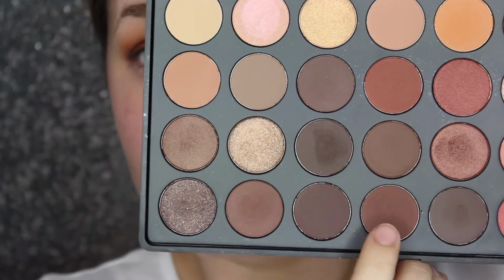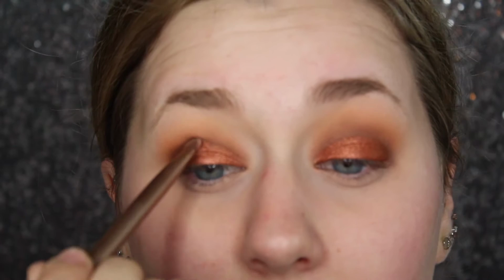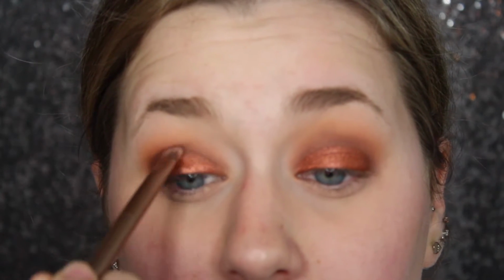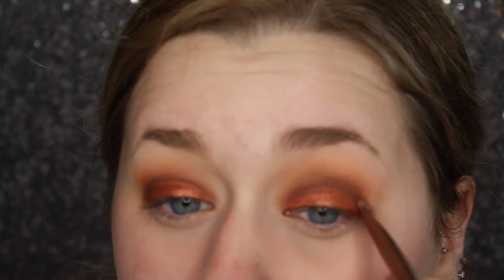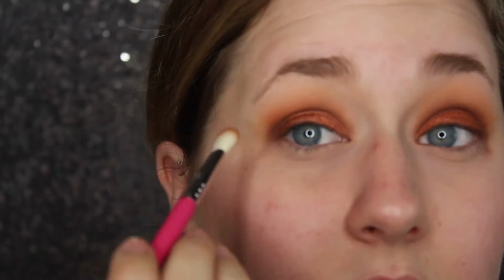Going back in with the very dark shade again, I'm going to cut the crease almost with a smaller flat shader brush, and I'm just going to outline the reddish glittery shade we applied and just do a very tight line and then blend it out so there are no harsh edges, but at the same time we want a harsh line because we want it to be very defined.